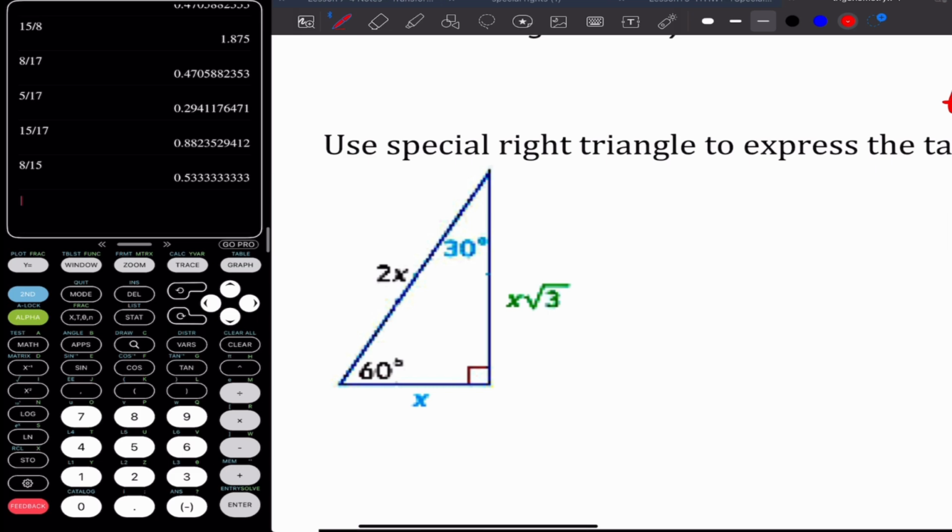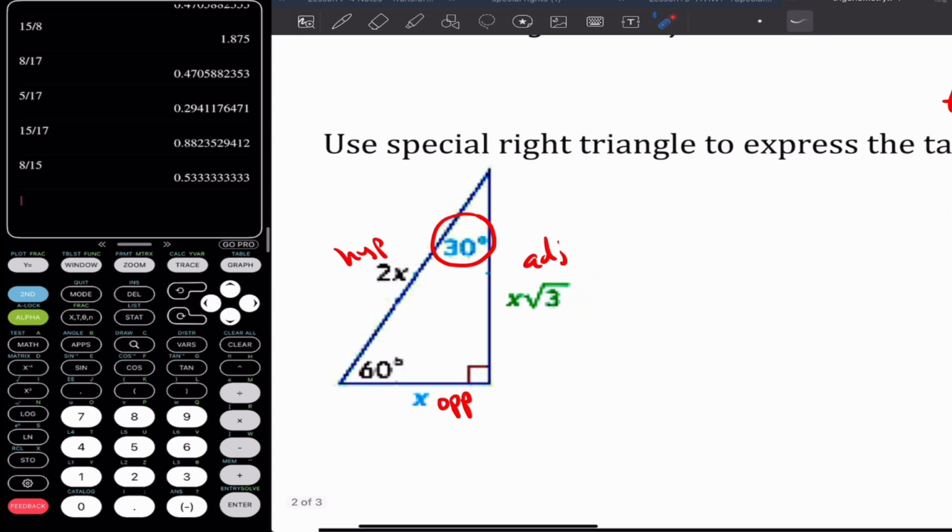So since 30 is my angle of reference, this here is my angle of reference. That's what I'm going to circle. I'm going to start there, and then I'm going to start labeling my picture. So across from 30 degrees, I label this as opposite. And then this side here is my hypotenuse, because it's across from the 90-degree angle. And then lastly, this side here is adjacent, because the 30 degrees is next to this side, therefore it's adjacent.